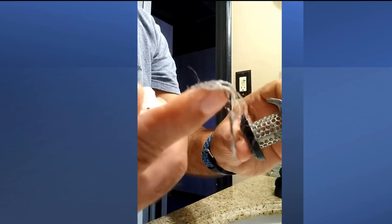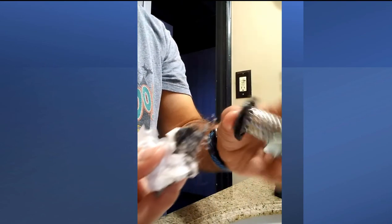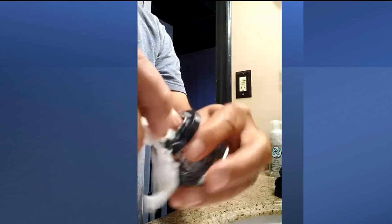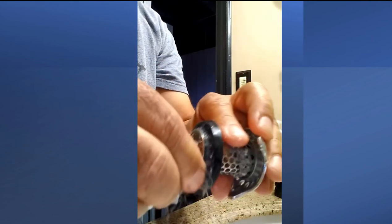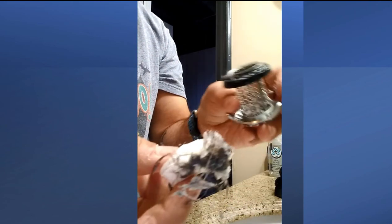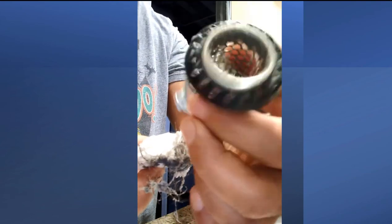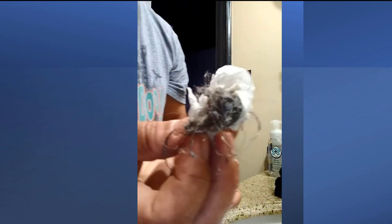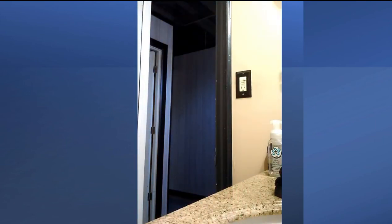Think about this week after week, month after month — you're dumping all this hair into your septic tank where it doesn't go anywhere. It's going to clog your tanks and you're going to need hundreds of dollars in repairs. It literally takes a good five minutes to clean it all out. Clean this all out with the tissue and throw it in the garbage can. One of my followers said they flushed it down the toilet — don't do that. Wipe it all out with a cloth or tissue and throw it in the garbage, then rinse it clean and put it back.